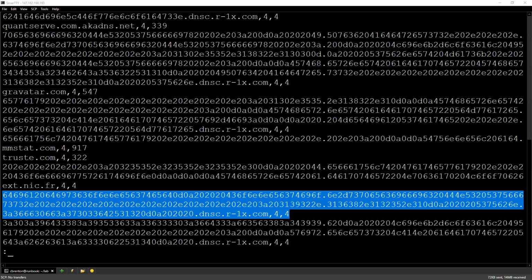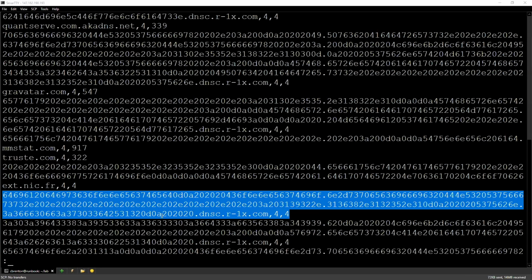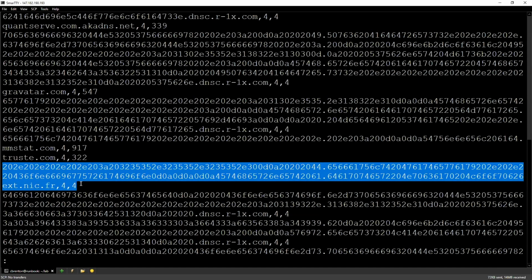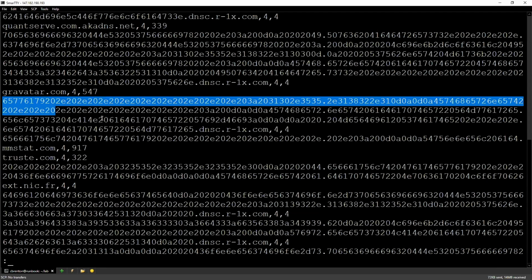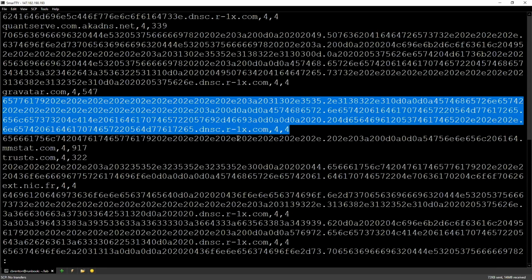Data exfiltration via URL hostname. Well, this isn't URLs. This is DNS queries. Notice any patterns here? In other words, when I look at this, and I compare that to, let's say, this query, or I compare it to this query, do you notice any type of patterns that take place?